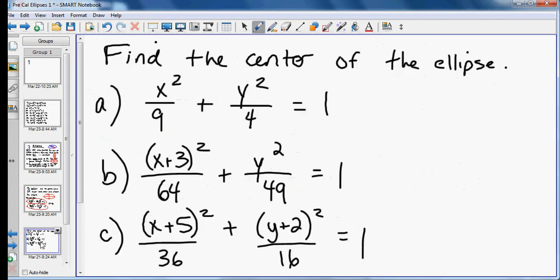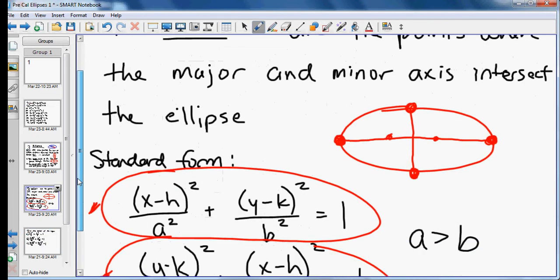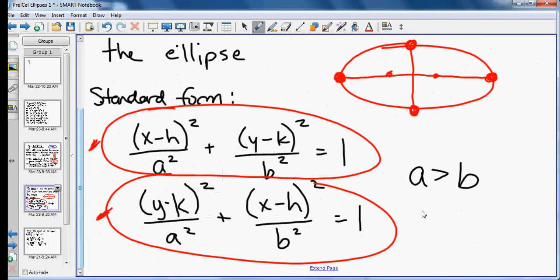Okay, so first thing we're going to do is find the center of our ellipse. And this is done the exact same way it was with our circles. It turns out what we are subtracting from the x and the y is what creates our center. So one thing I probably should have written back here is that our center is (h, k). So that portion of it really does work exactly the same as it does with a circle. So we just look at what's being subtracted.